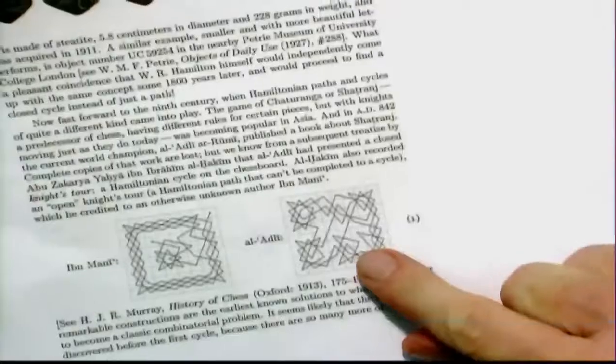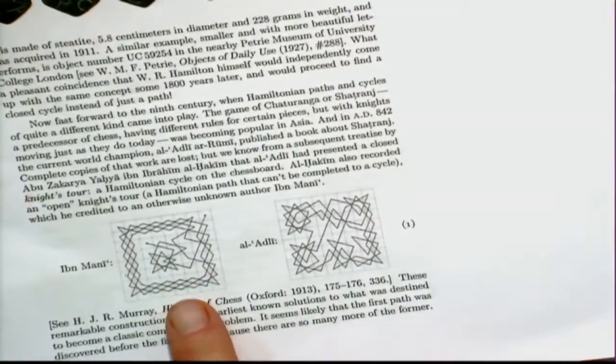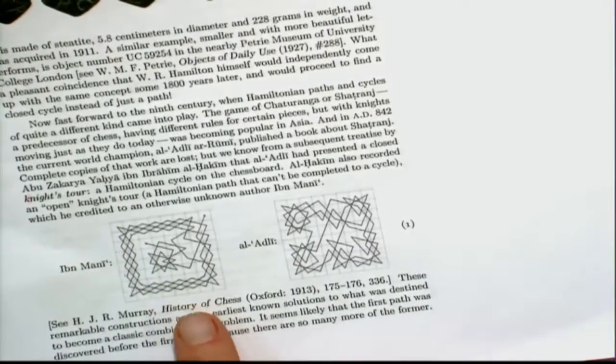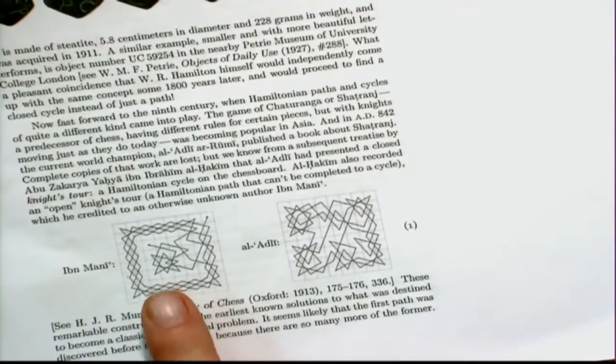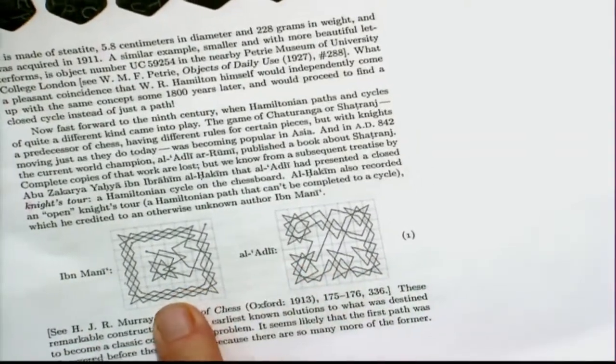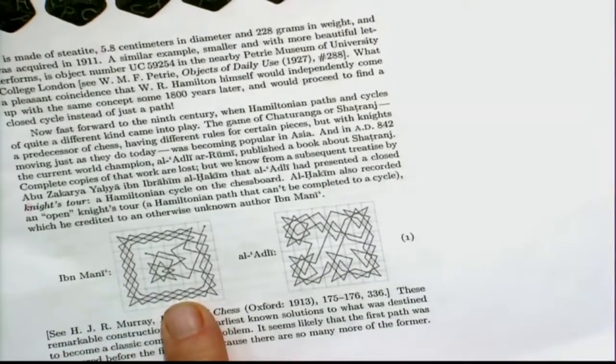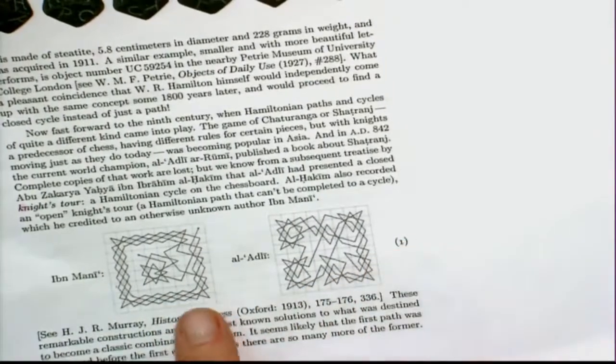So these are the earliest known examples of Knight's tours, and this one is dated 842. This one we don't really know, except there's good reason to think that this one was actually invented before the other, because it's much easier to come up with, and there are tens of thousands more Knight's paths than Knight's tours. This one, being more primitive, probably was an earlier conception, but that's only conjecture.